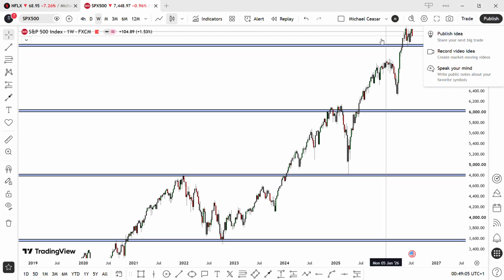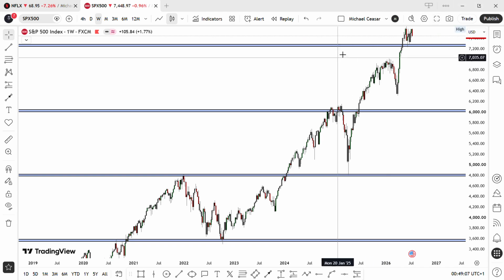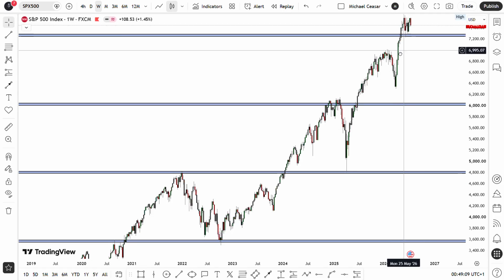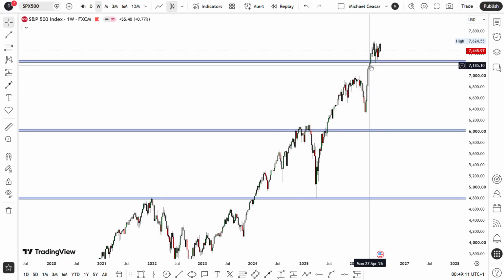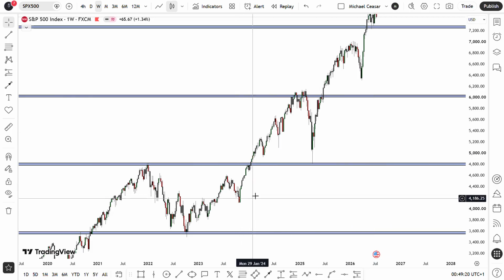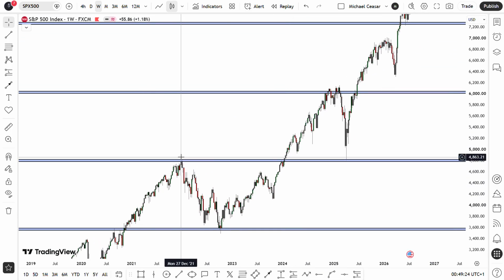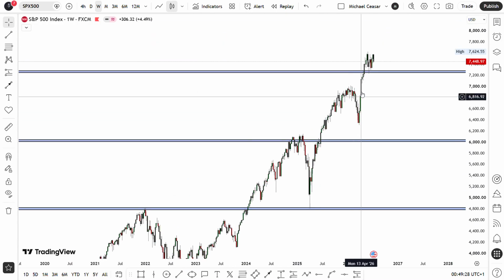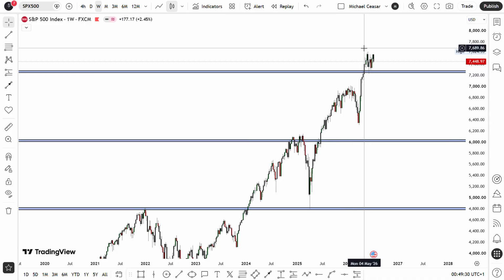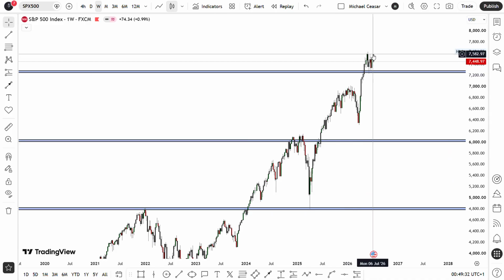So a few weeks back, for most of you, you know that I was expecting the S&P 500 to start crashing or to start retracing from this region. That's because whenever we get to our major zone, the market always retraces. Look at when we got here, the market pushed to the downside. When we got here, the market pushed to the downside. But then we came to this region, we broke above it, and the market was acting as if it wanted to push to the upside.